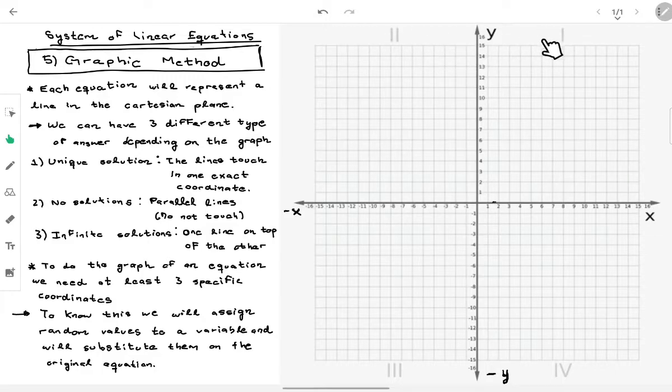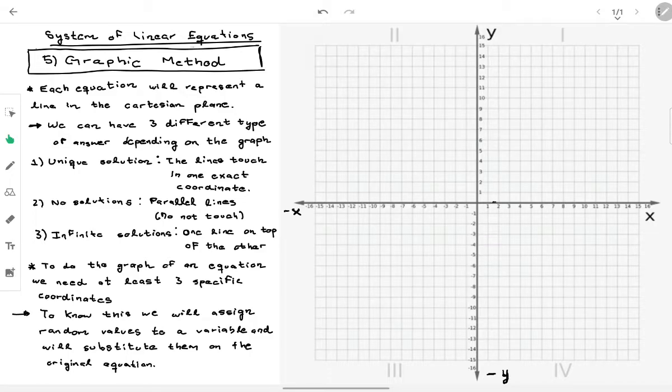That's why we have here number 1, number 2, number 3, and number 4, because the graph is divided in 4 sections. So what's important is x, the horizontal one, positive to the right, negative to the left. Y is the vertical one, positive on the superior part, negative on the bottom part.